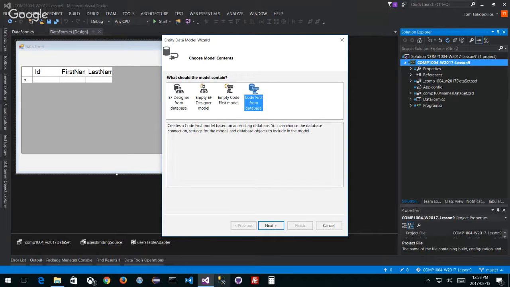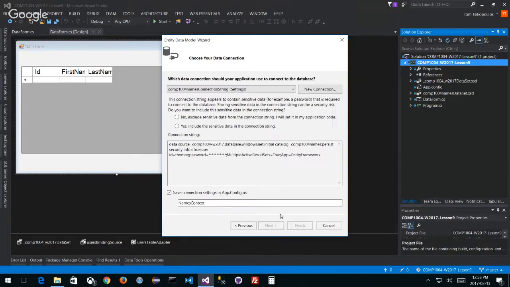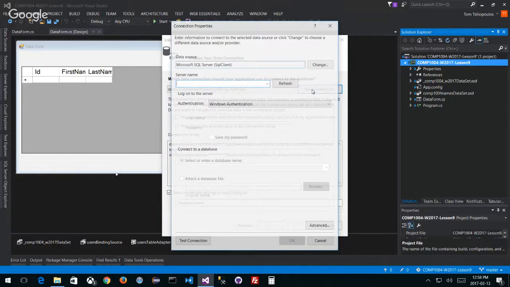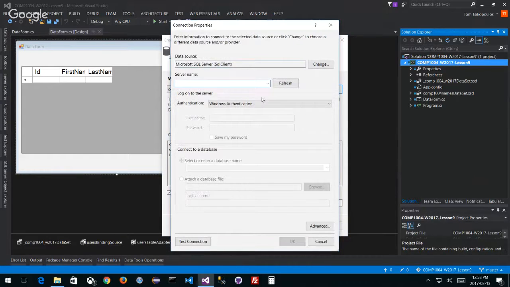Okay, cool. Next. It's going to say, do you want to use the same connection string? And the answer is going to be no. I want you to see what the connection string looks like. You can have multiple connection strings here. I'm going to say new connection. I'm going to connect to the same database. Remember, it was local DB. That's why I connected to it, local DB, and then /MS SQL local DB.